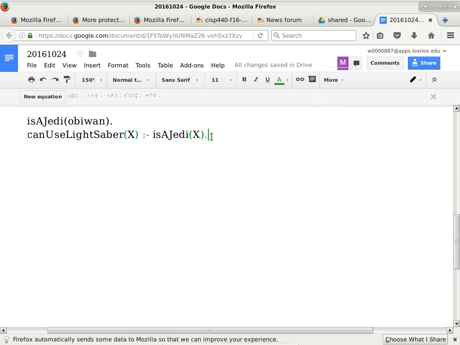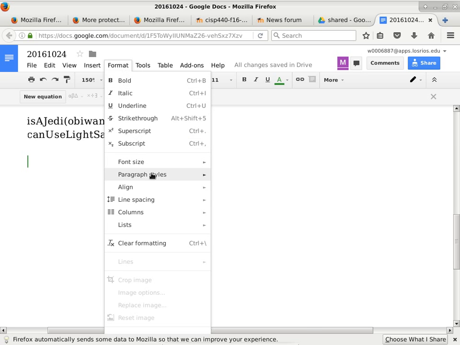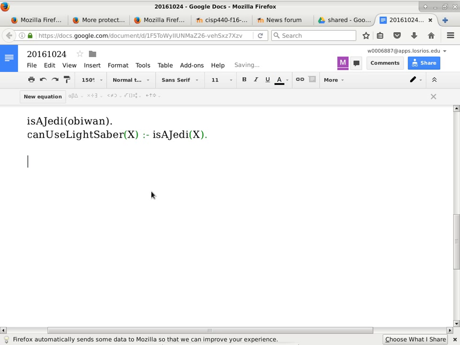All right, so we look at this particular part of the document. Now that we understand what each one is saying, how do we know that Obi-Wan can use a lightsaber, mechanically, not using the semantics, but using the syntactic transformation? So the first question is, if I want to know if Obi-Wan can use a lightsaber, then I am binding that X to Obi-Wan. It depends on how you ask the question. If the question is, can somebody tell me whether Obi-Wan can use a lightsaber, then we are binding X with Obi-Wan already.